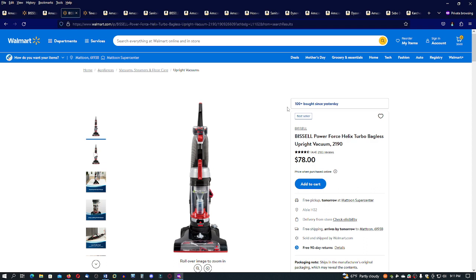You'll get a longer cord, a better cyclone, a wider cleaning path, better hose, and also a turbo brush. It's not a very good turbo brush, but hey, better have it and not need it than need it and not have it. Now, there is a rewind version of this, but I've explicitly excluded uprights with cord rewinds from my recommended list because I've seen a lot of cord rewinds on Bissell and Hoover budget machines that have premature failures, and getting them replaced is often a hassle. I don't feel like it's worth it. There is a rewind version of this, but my endorsement mostly applies to the non-rewind version, which you see right here.